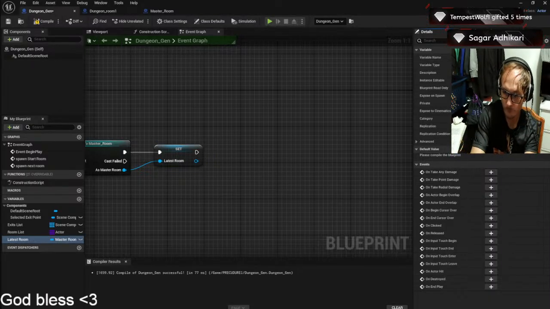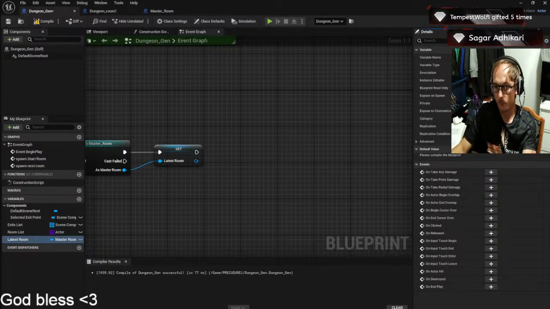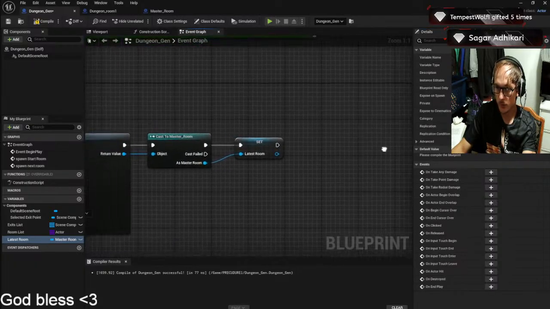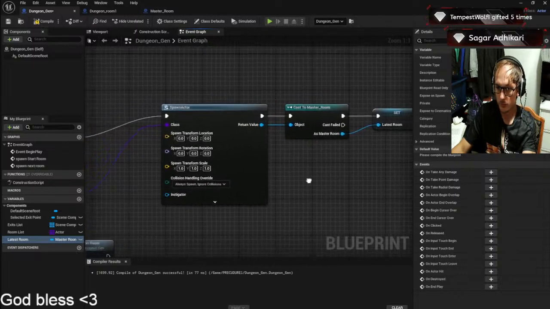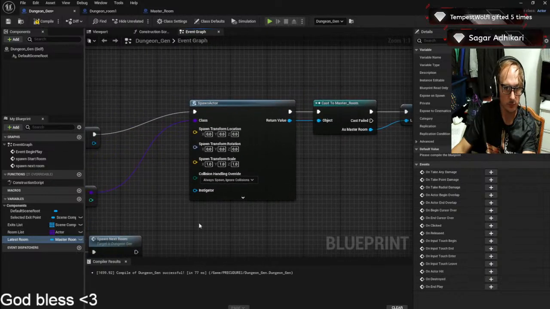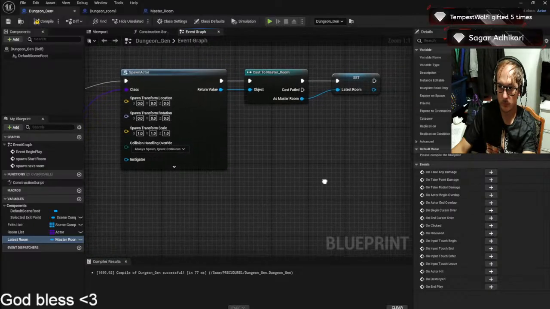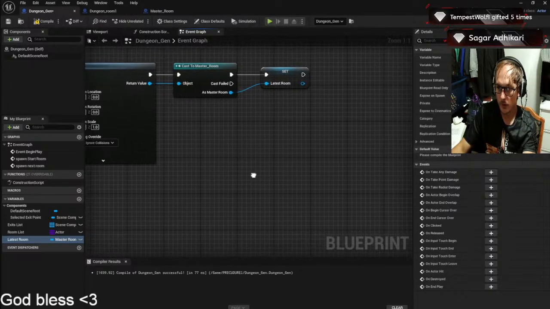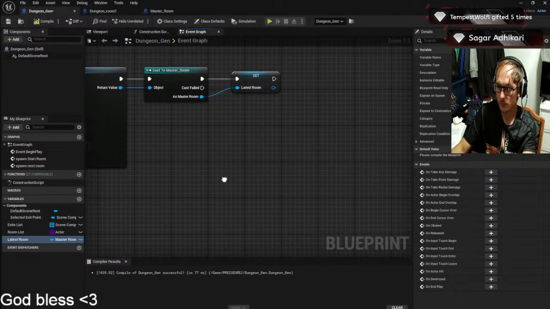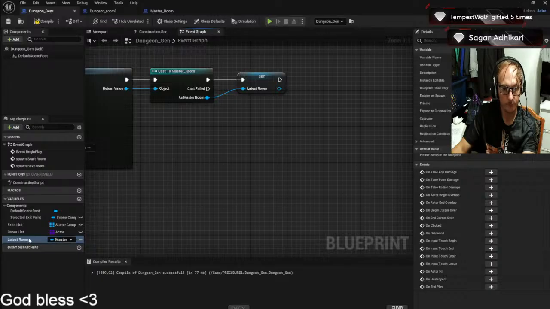So what is happening here? It's basically taking whatever room has been chosen, and it's setting that room, meaning that we can get access to it. We can drag in get latest room, and this is the latest room. This is the room in here. We just have it in this small variable box. All right. But I mean, let's see if it works.